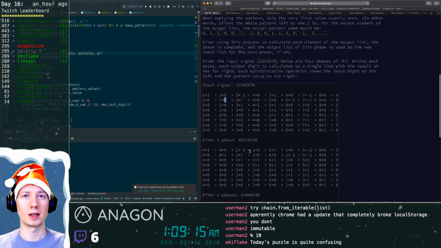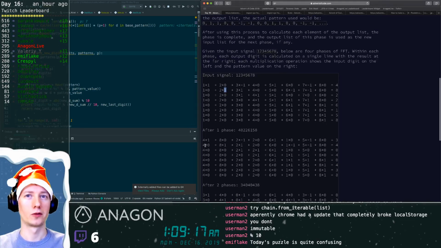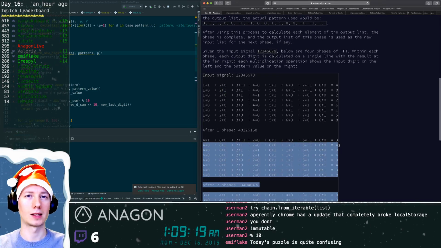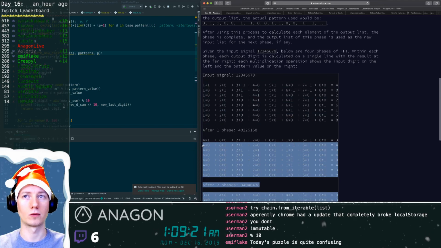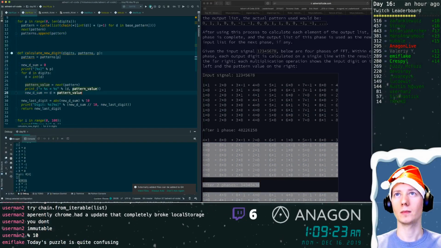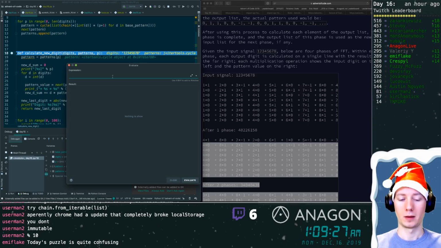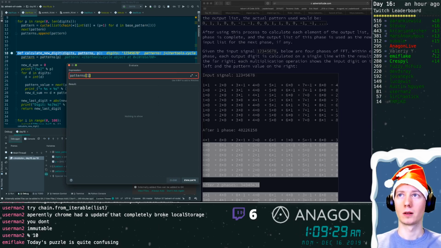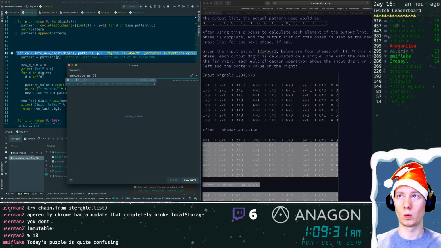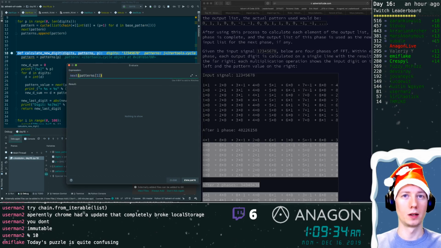Okay. So let's see what our pattern looks like for the second item, if it really goes right or not. So let's evaluate the patterns. And then the 1 at position 1.